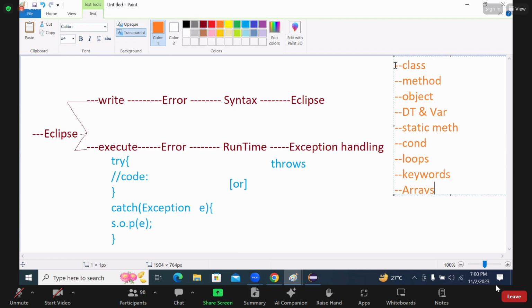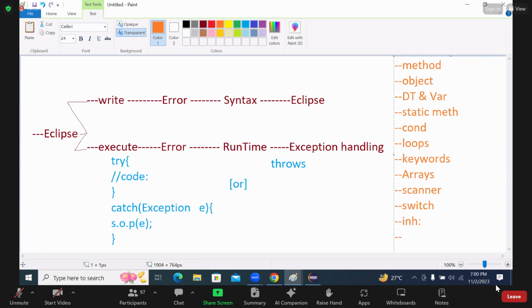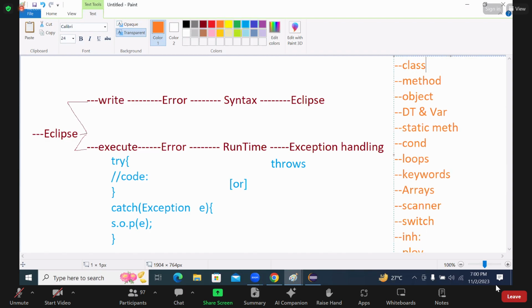After that, arrays, then scanner, then switch, then inheritance, then polymorphism. Then encapsulation, then abstraction, after that interface, and finally exception handling.